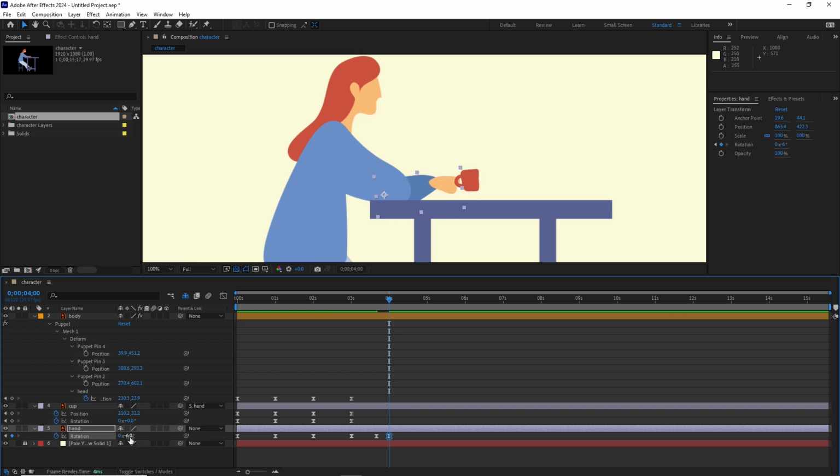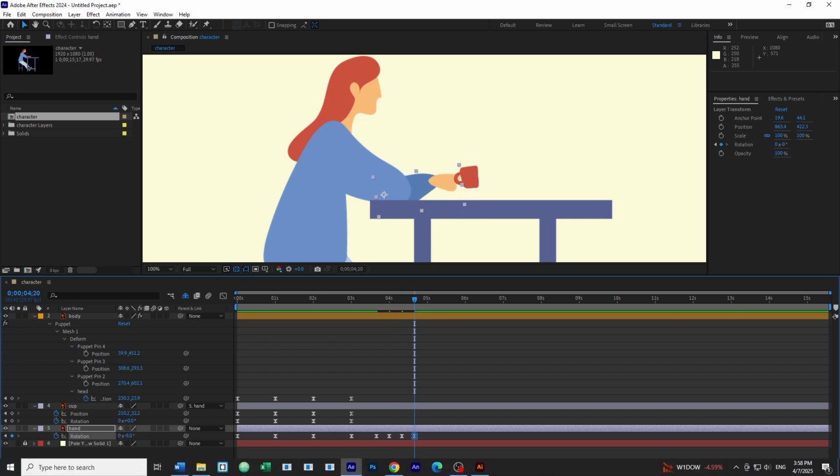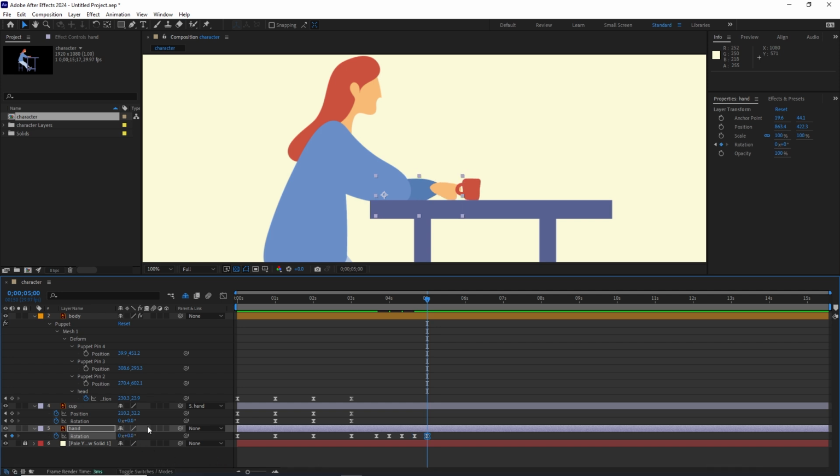Maybe I have like -6, -8, I don't know, -9, and I will go 10 frames more, and I am going to put this to the 0, and I will go 10 frames more, and I will put it a little bit up, and I will go 10 frames more, and I am going to put it to the 0. Okay, I am just playing, but right now we are going to have this kind of animation where she is going to play a little bit with the cap.